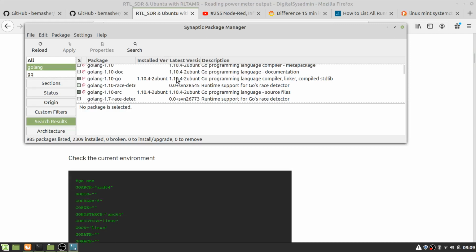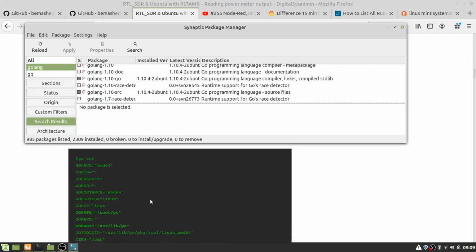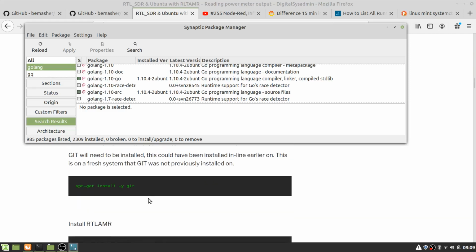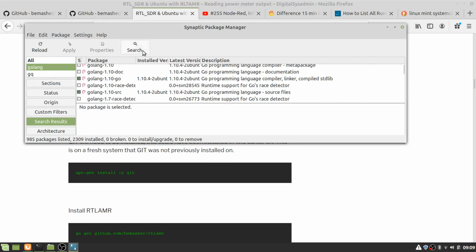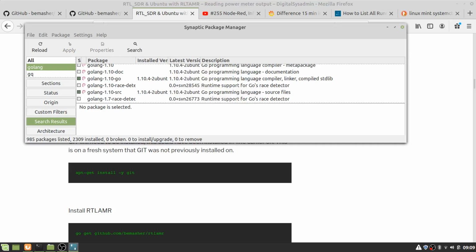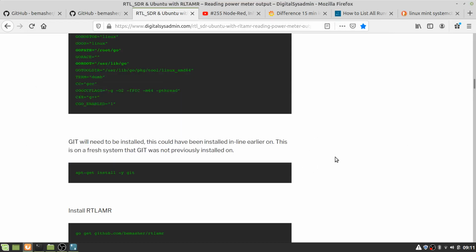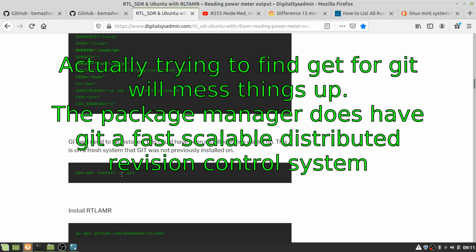I then needed to install Git. And this is one of the times that I couldn't find Git in the package manager, so you can do an apt-get install git.